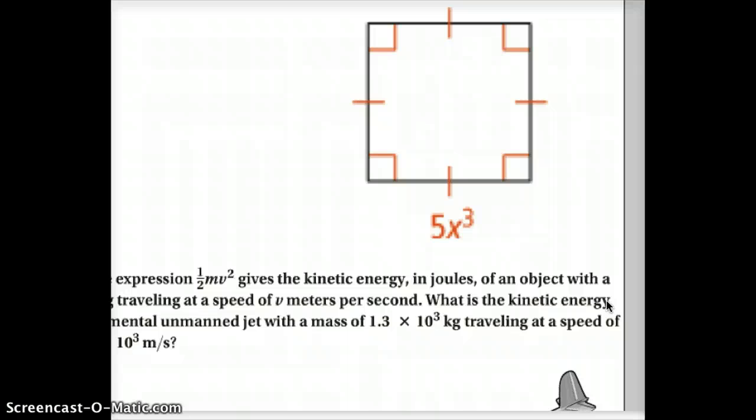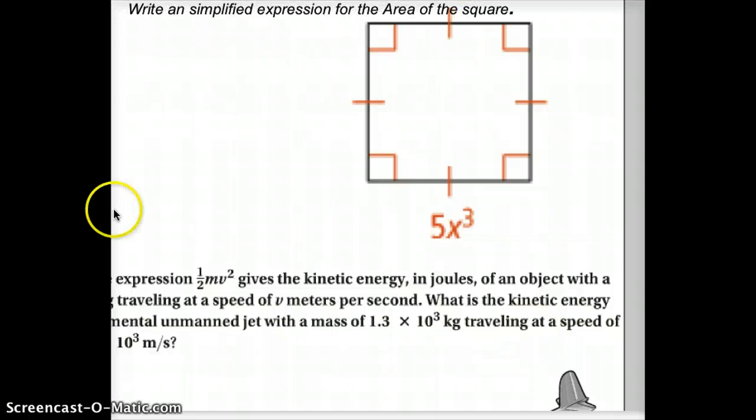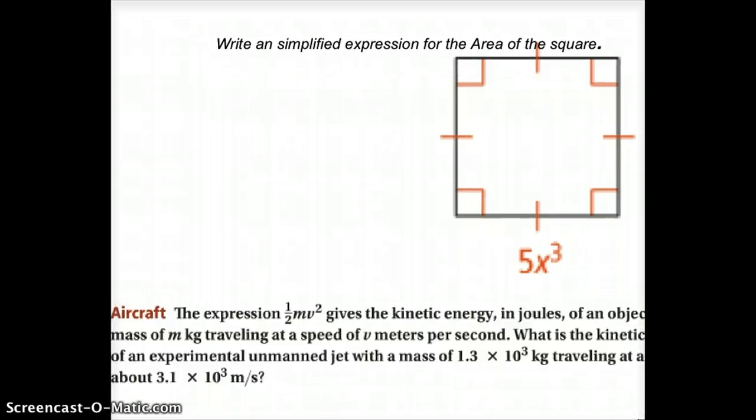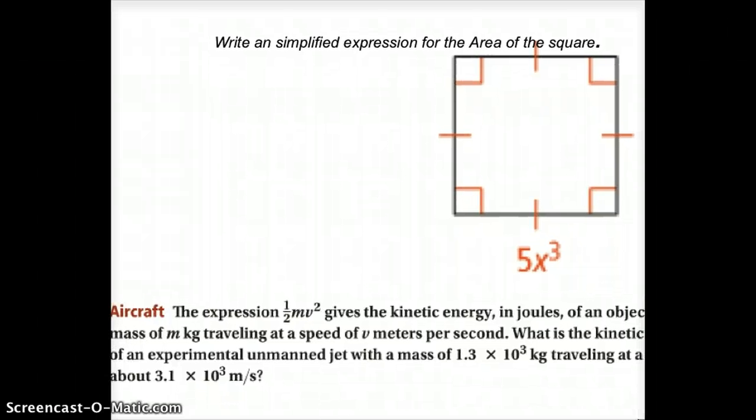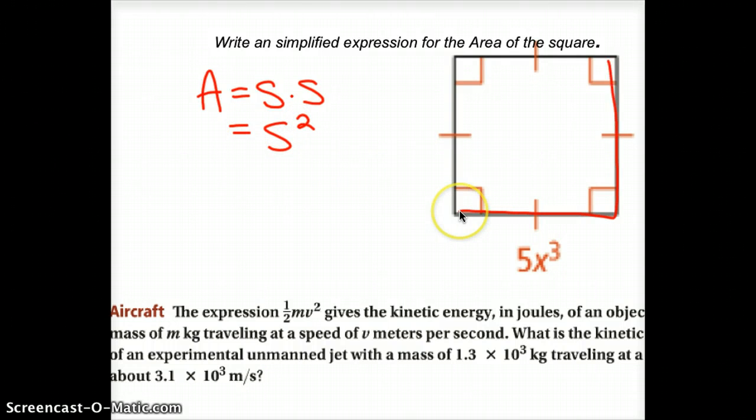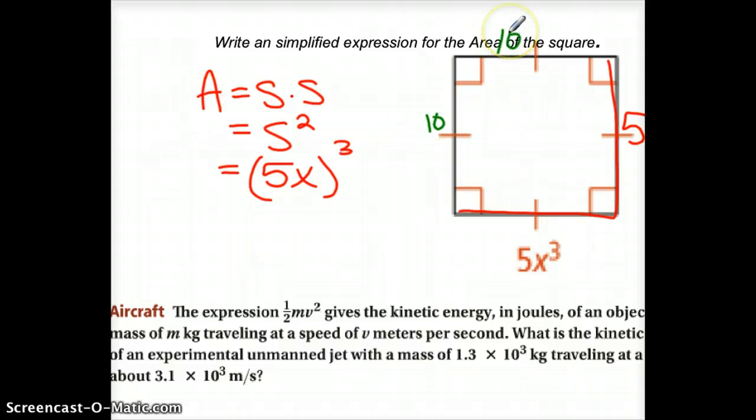Moving on to the next page here. Next page, I am asked to find the simplified expression for this square. I'm going to try to make this a little bit neater here. All right, so remember, to get the area of a square, area is side times side, which is actually a side squared. It's your base times height, but for a square, both of these are the same. So really what I end up with is a side squared. Again, if this square had a side of 10, we'd say 10 times 10, or 10 squared. Its area is 100. So same thing.